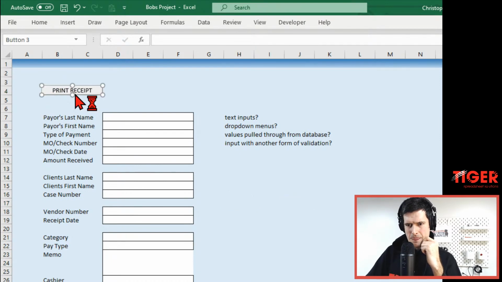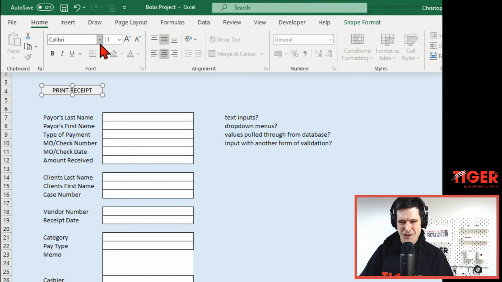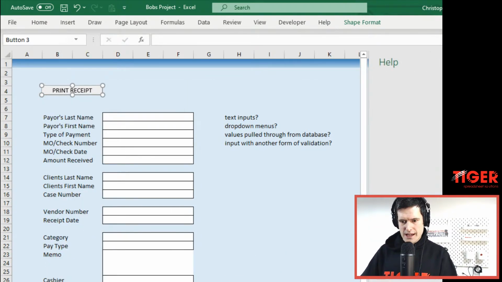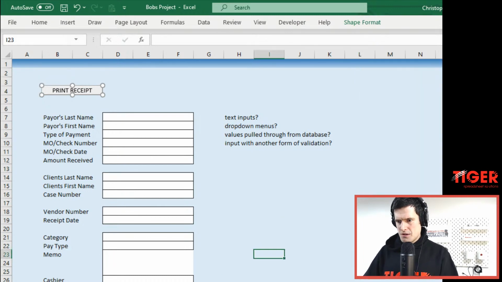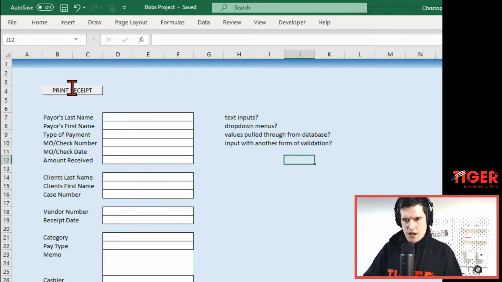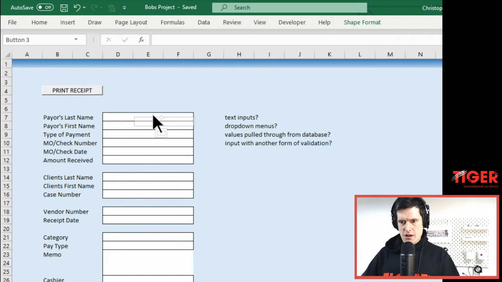Okay, and again, I always think the client feels they're getting more value if you change the default text. I usually go for Arial. Okay, and then a quick way to create more buttons. Control S, save the file. Quick way to create more buttons is hold down the Control key and then using the Alt key to position these buttons. And you'll note, because I've previously used the Alt key, these buttons are nicely aligned here.